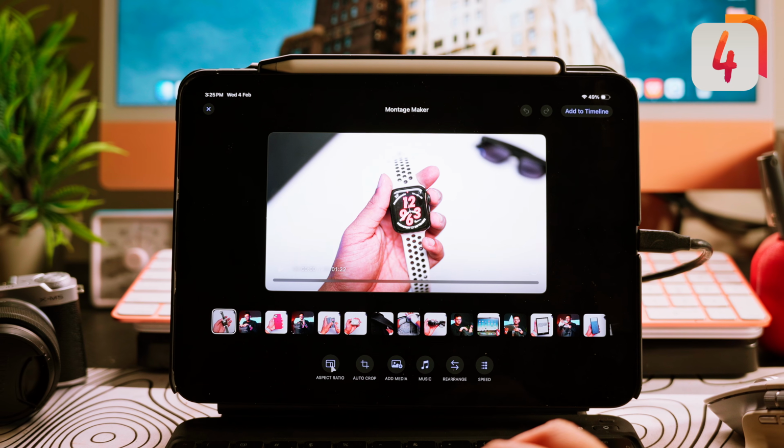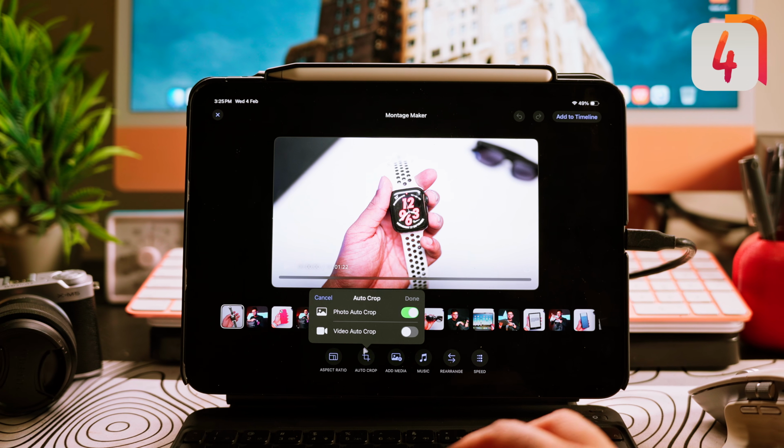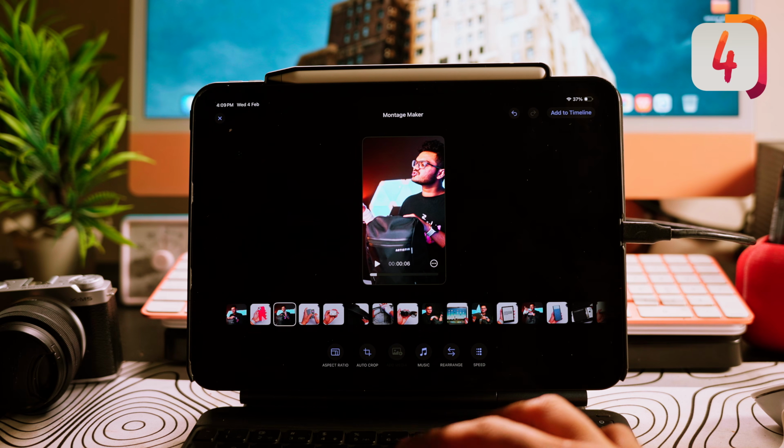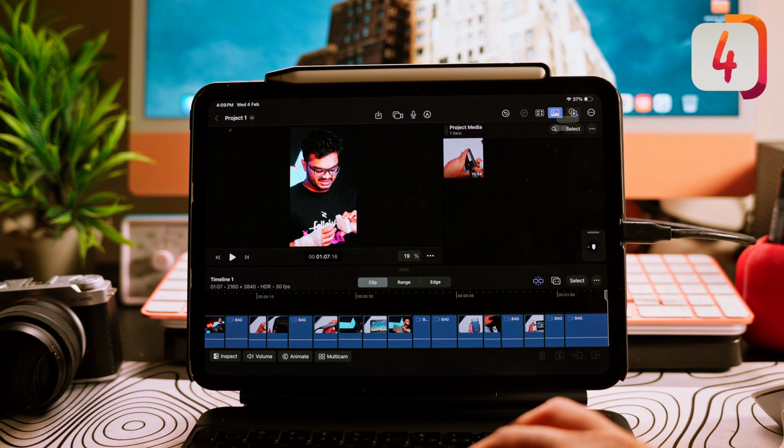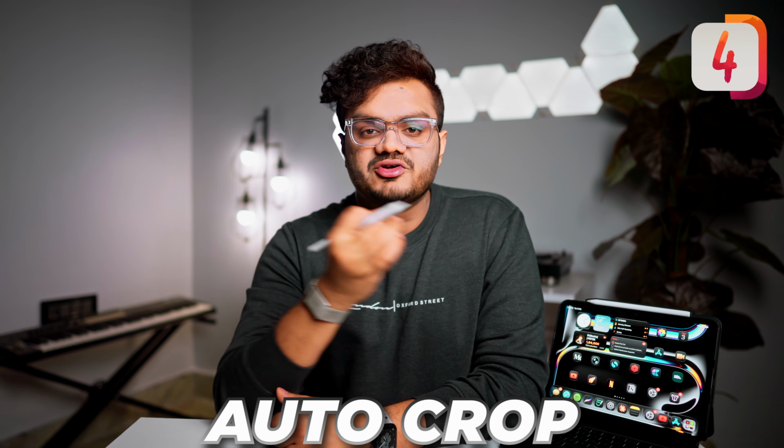No. You'll definitely want to tweak it more, swap some clips, adjust timing, and add your own flair. But as a starting point, especially for vertical shots and Insta Reels, this is simply amazing. I simply let the AI build the foundation, then I customize and polish. That's a massive save. We also have this feature called auto crop for different aspect ratios.